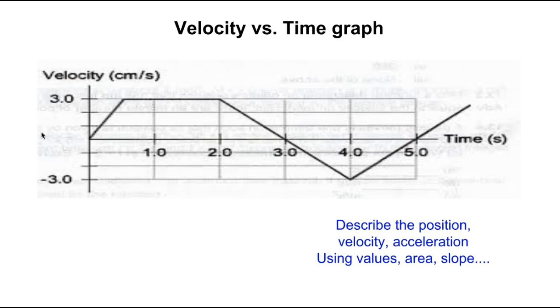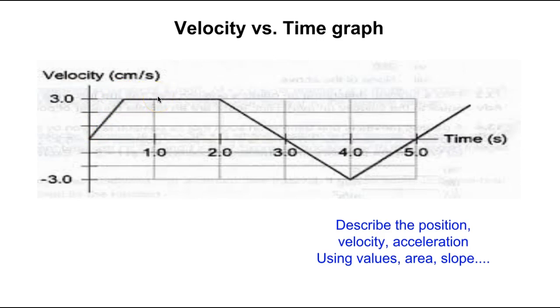So the velocity and time. So thinking about actual motion. When I look at my first few moments of this graph, it's a linear line, telling me that the velocity is changing in a linear motion. So I'm having a constant acceleration right at this moment. And then it stops accelerating, but I still continue at that 3 meters per second, all right?